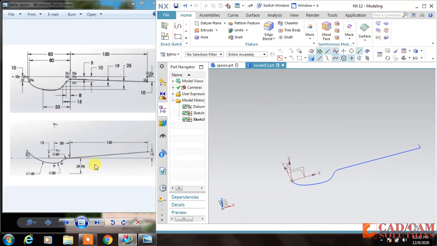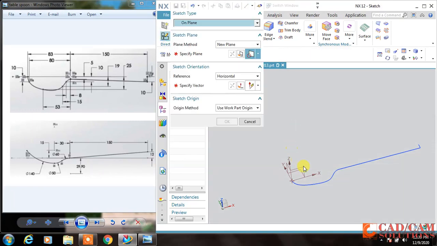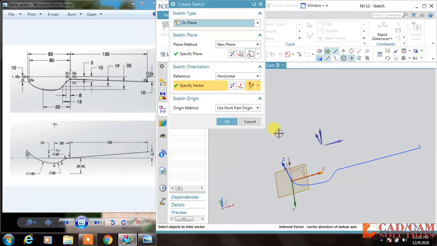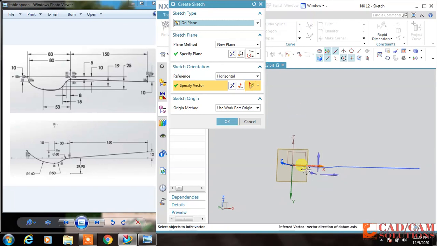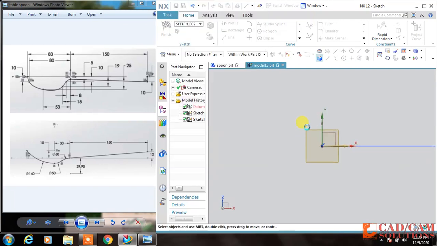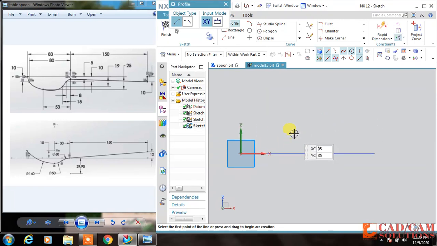Now for the front view, I am selecting this plane, and my view is not properly oriented, so reverse the direction and click. Now my orientation is proper. I will start from this point, which is 12 millimeter away from the X, and click the first arc.